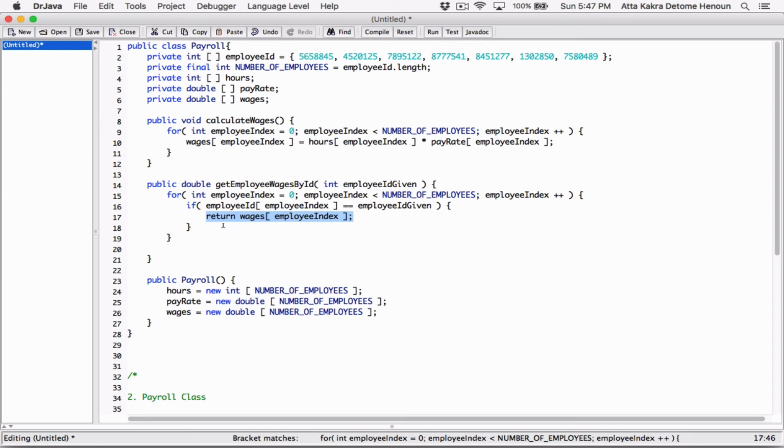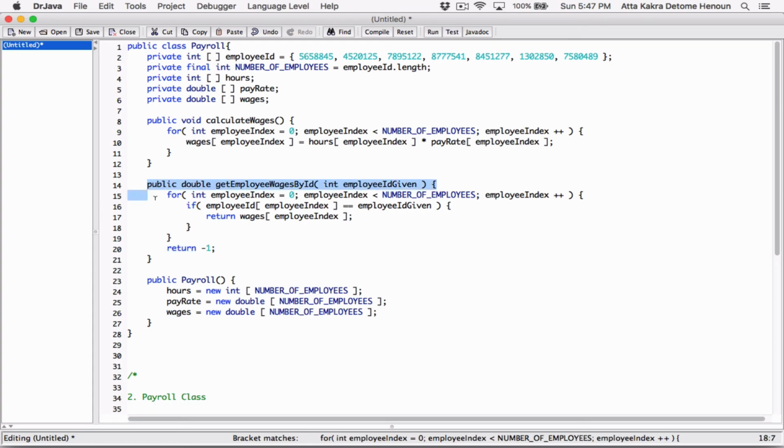But if this loop finishes and it doesn't find a match or it doesn't find that employee, then it's going to continue running anything below here. Okay, so over here, anything below here is going to run when the wages are not returned, meaning when the employee is not found and there are no wages to return. So in that case, let's return -1 when we don't find any employee. Okay, now we'll use this -1 value to tell if there was no employee found.